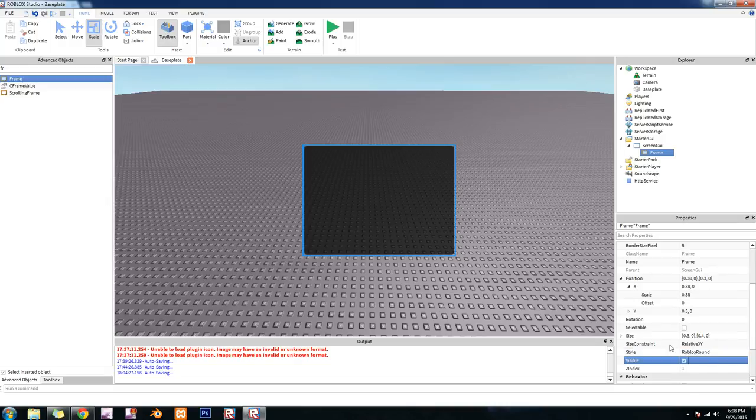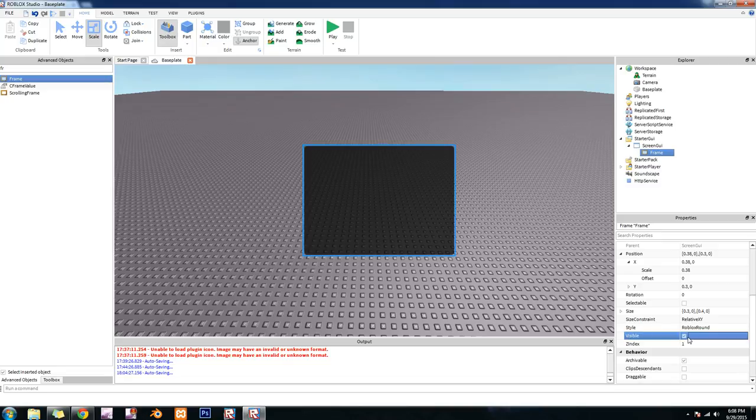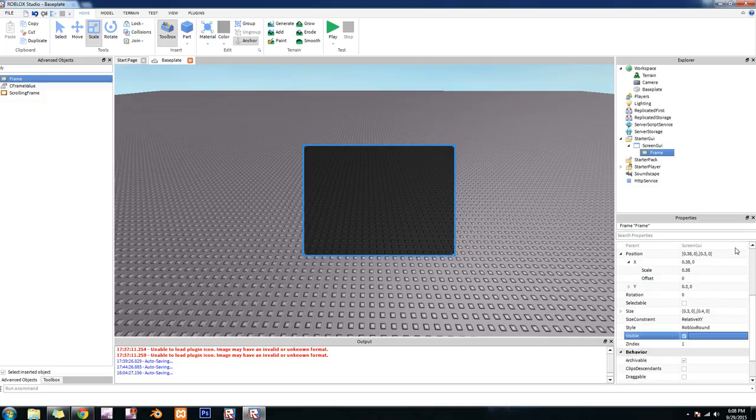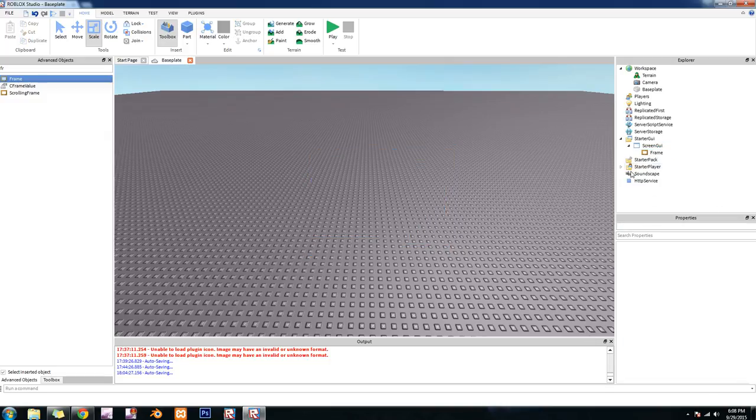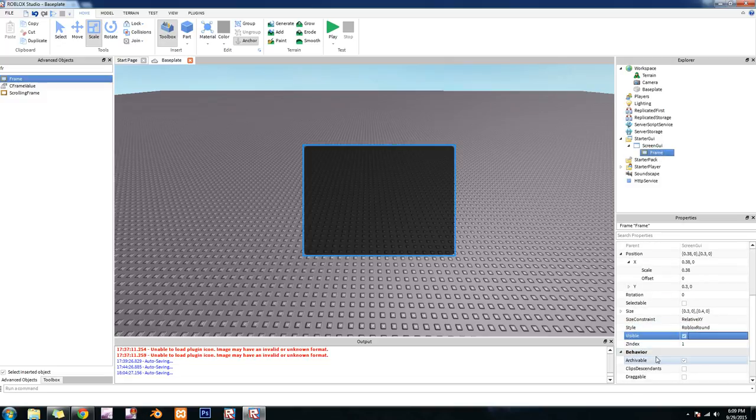Oh, you can do visible too. So visible, as you probably just saw, if it's checked, that means you can see it. If it's not checked, then you won't be able to see it. It's pretty similar to transparency, except it's kind of like an off and on thing, just invisible or visible. It's usually better to use this rather than transparency for making things appear or not. But whatever you want to do. I just recommend using visible if you're making things turn off and on. Like, let's say this thing is invisible here, and you had a button here, and you clicked it. If you wanted that button to make this thing visible, you just click on that.